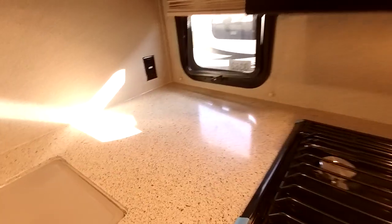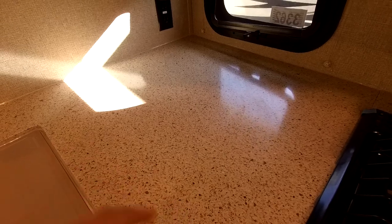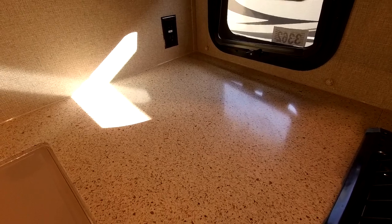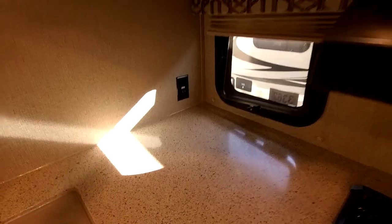One of my favorite things about the Laredos, although they are a little bit on the heavier side, you know, again, talking about their construction, they have solid surface countertops. So that's something that you really only find in high-end RVs. These are non-porous, so they will not capture bacteria. These will hold up a lot better versus other countertops that are out there like composite materials. And then here you have tons of overhead storage.